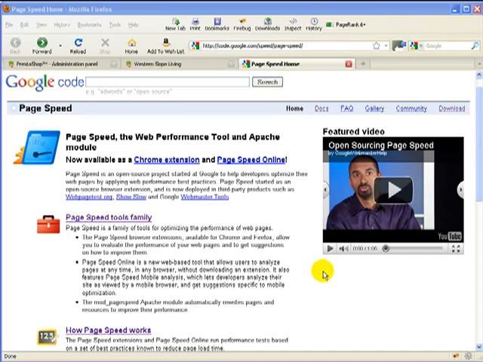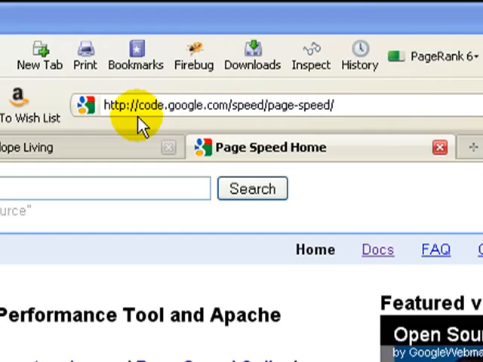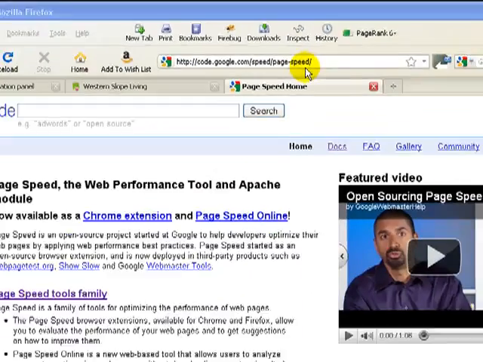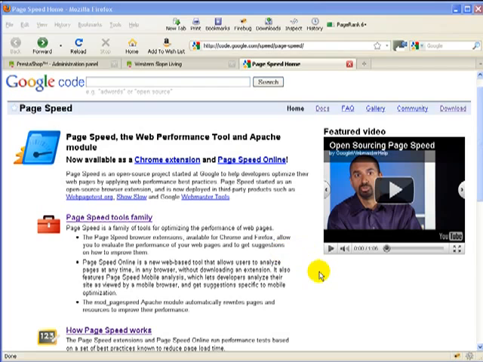I'm definitely not an expert in using Page Speed, and I know there are other tools like Page Speed that if you want to use those, that's fine too. It really doesn't matter what you use. So to use Page Speed, if you've got a Chrome browser, it's pretty easy. You just get the Chrome extension, and the URL you want to go to is code.google.com/speed/page-speed. And if you happen to be a Mozilla Firefox user like I am, you need to be sure that you have Firebug installed, because Page Speed actually works inside of Firebug. If you don't have Firebug installed, you can just do a Google search for it and find it and install it, and then install Page Speed.